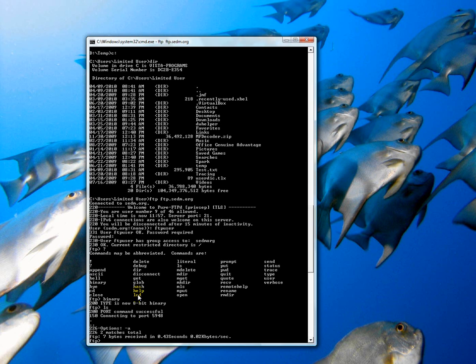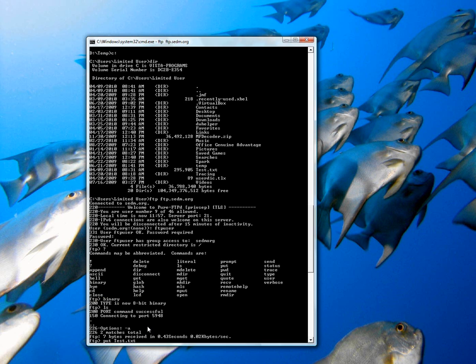So we say PUT for put, and then we hit space, and then we type in the name of the file we want to send, which in this case is tst.txt. We have to capitalize it exactly the way it appears in the file list up here at the top. If we don't do that, it won't work properly. So we're doing a put, which means send the file to the remote server, and then we specified the file name, and it's going to be sent in binary mode because we put it in binary mode here.